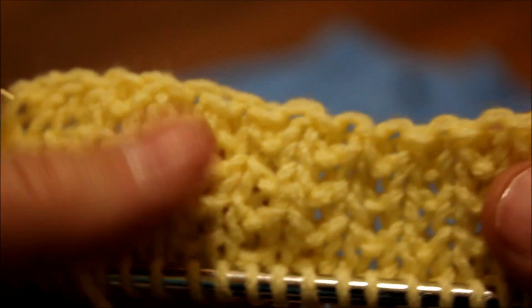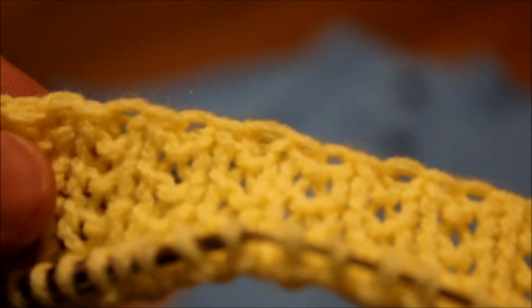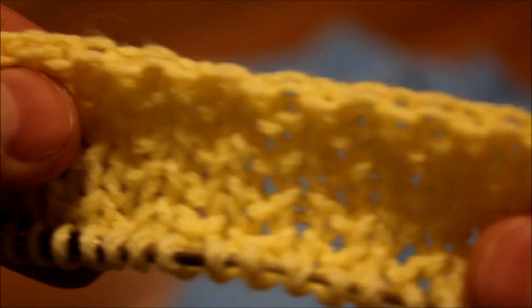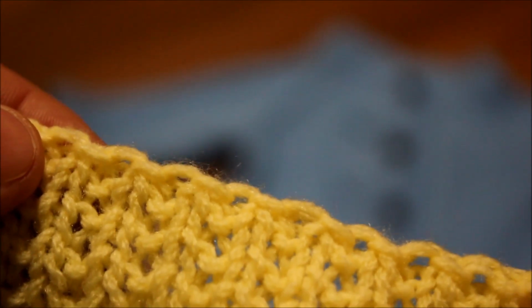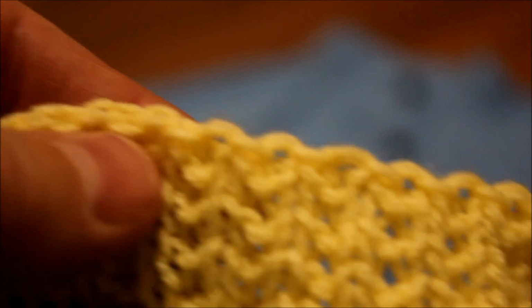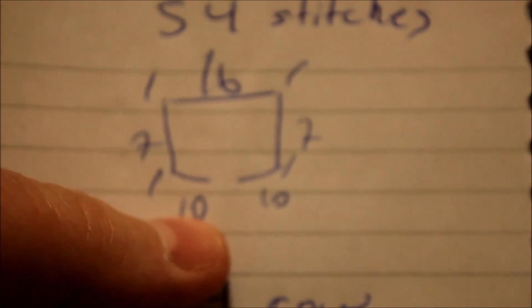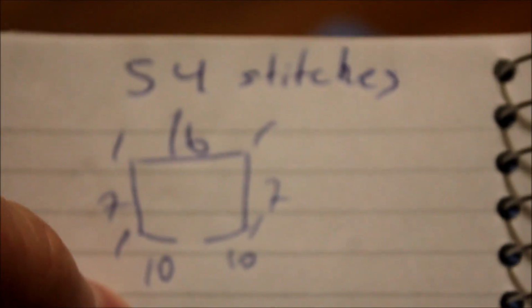So it's about 8 rows, I would say. And this is how it looks. You can knit as long as you want. I think this is enough for a baby cardigan. If you want to knit for an adult, I would measure one of your sweaters or cardigans and then knit it like that. So this is 54 stitches. I would increase 2 stitches on each of the body parts. So I would add this 12, 9, 18, 9, 12 like that, and then increase it more.